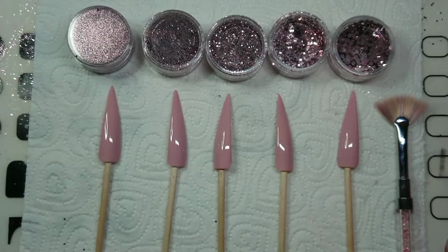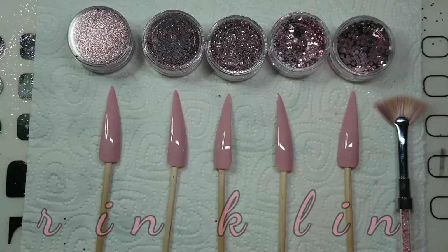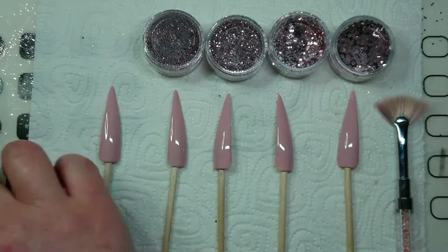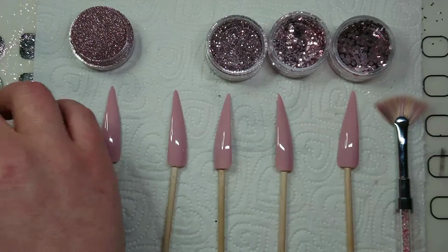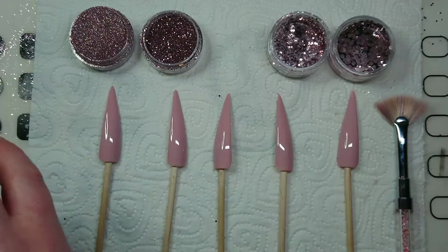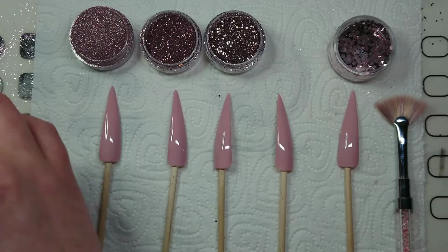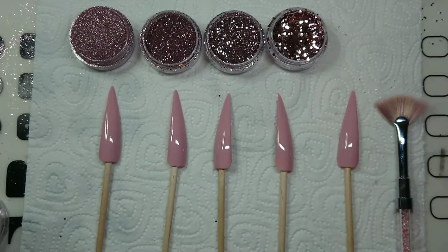But for this video, we're going to be doing a little technique that I call sprinkling. Now, I don't know if this is the proper term for it or not, but it's pretty descriptive of what I'm doing. So that's what I'm calling it. I use this technique a lot of times when I'm doing nail art. I'll just get all of these open so that we can whiz through and I'll show you what they look like.